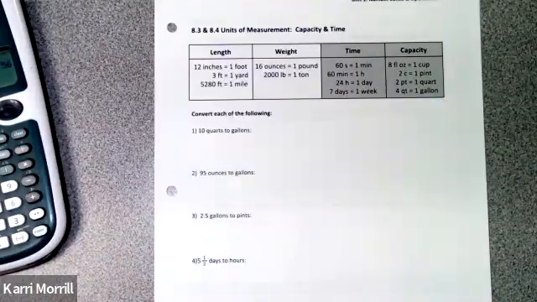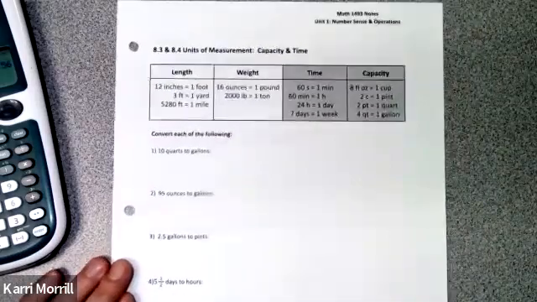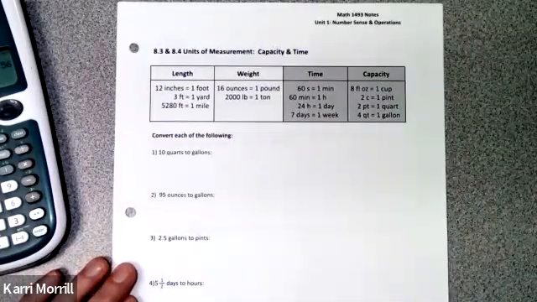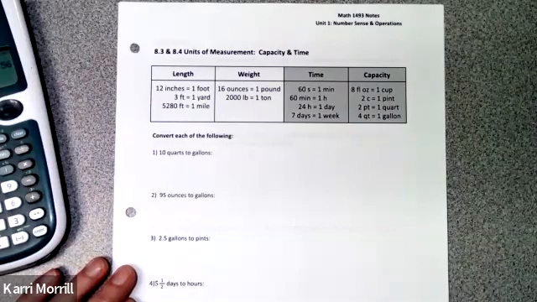Time is probably something you do often, like hours and days or whatever. You may convert time just in your daily life for whatever reason. Quarts and gallons and stuff. If you drink a lot of water, maybe you do that a lot. I used to do it quite a bit until I got a specific cup, and then I just knew how many of those I needed to drink. So if you're on a health journey, you might do a lot of the capacity anyways.